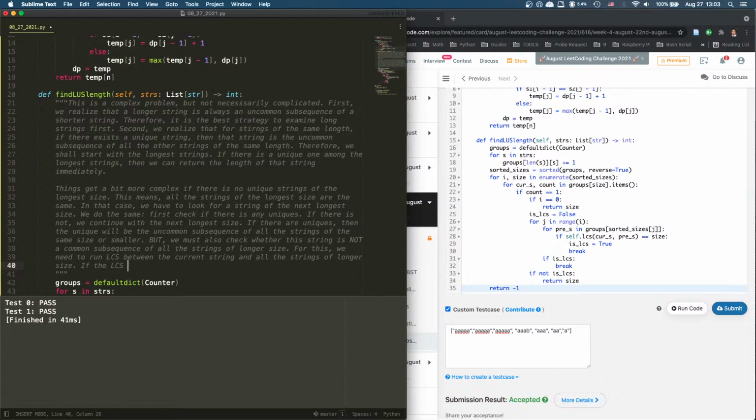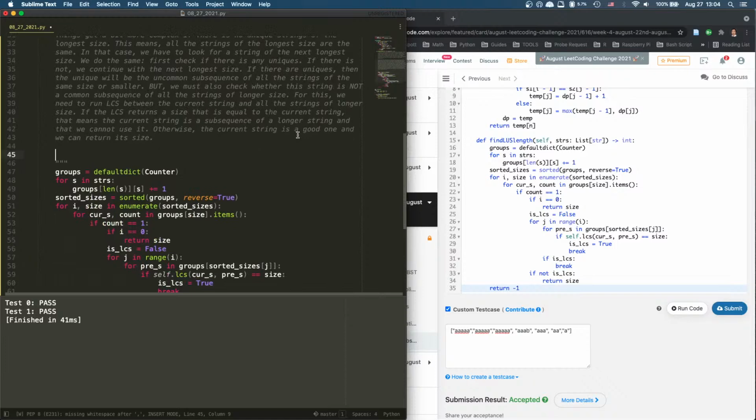If the LCS returns a size equal to the current string, that means the current string is a subsequence of a longer string, and we cannot use it. Otherwise, the current string is a good one, and we can return its size.